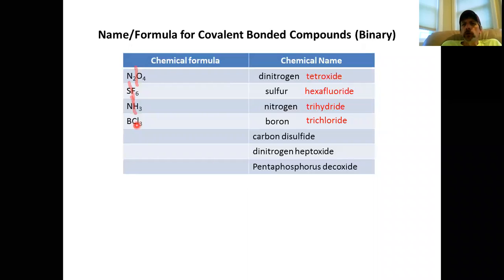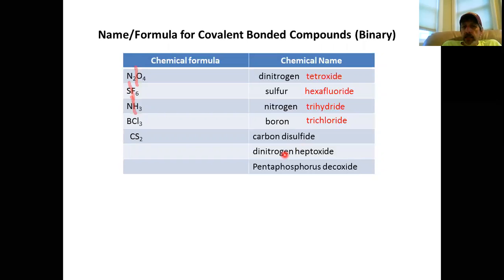I think it's easier to do it in the reverse, folks. So here we got reverse, reverse. We're going to do it the opposite way. Carbon disulfide. So carbon, look, there's no prefix in front of carbon. Guess what they're suggesting? That's right. There's only one carbon. Disulfide. Di means 2. Sulf means the element sulfur. Ide is the suffix that it always ends in. So 1 carbon with 2 sulfur is carbon disulfide.